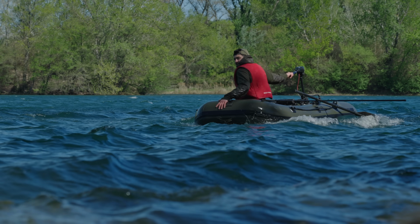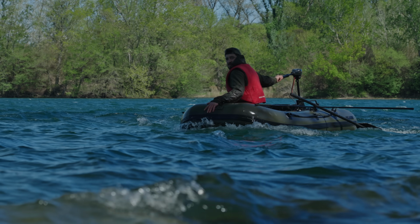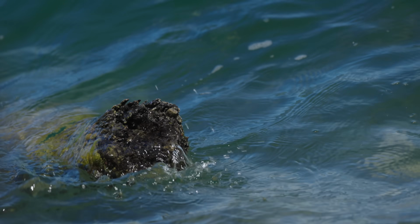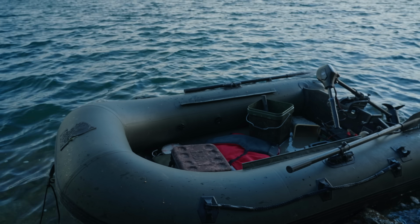As I'm sure you saw, it was quite windy as well, and at times that can make boat work quite difficult. Not for someone like Lolo, who does this type of fishing every day of the week, but for someone like myself, who's not always out in a boat, I was aware that that wind was coming in, it was going to make things quite difficult. So it was really important that I got back on the spots that were doing the bites.